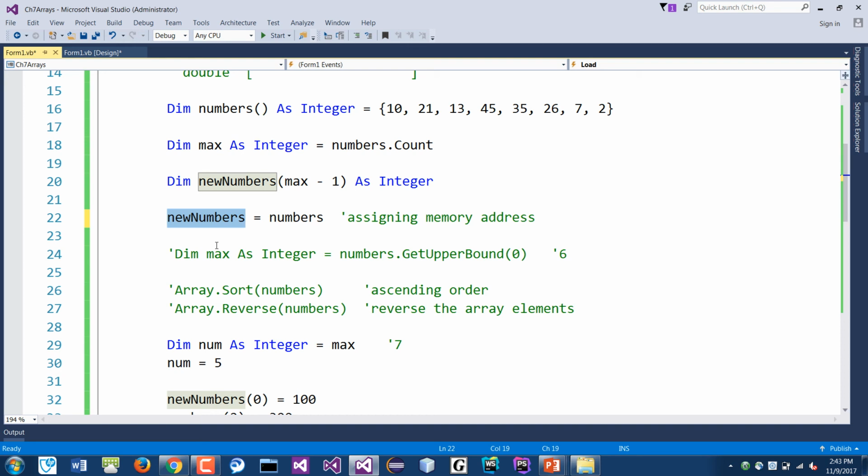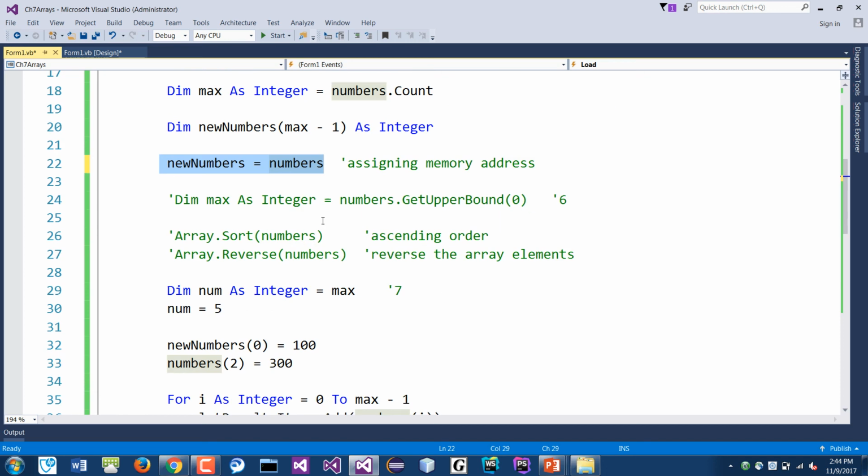Same thing as saying, hey, here's my credit card. I give it to you. Use it. If you use it, it can also affect me because we share the same account, right? Same thing. So be really careful with arrays when you do this. The primitive type, no problem. It doesn't affect the original numbers, but arrays do.